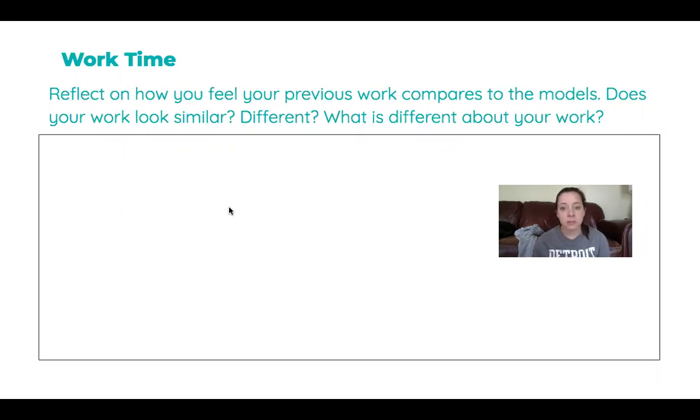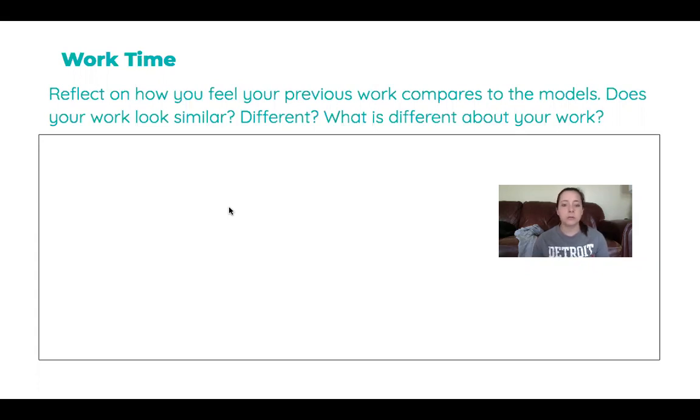Maybe you're gonna write something today like, my work looks different than what Ms. McMullen showed. I've been writing in phrases rather than sentences, or I'm just writing out like one word and then moving on. And maybe I'm not putting enough effort in because my work looks very different than what she showed. So just do a quick journal entry today. I'm expecting a couple sentences. I really wanna see what you guys think about your work, okay?